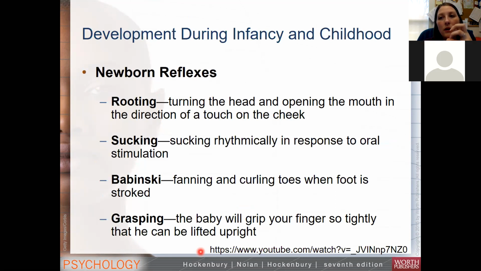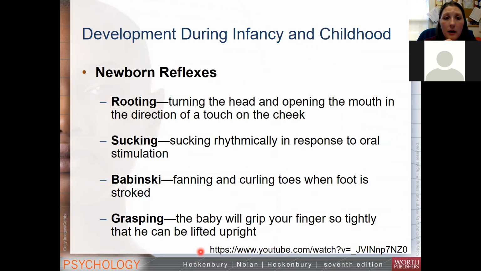So sucking is this rhythmic response to oral stimulation. It's a very intricate coordination of breathing, swallowing, and sucking. And not all babies master this directly at birth. If you have a premature baby, they might not quite have the resources to suck yet, and they need time to develop this. Newborn babies who are at term and developmentally normal often have a perfectly fine suck reflex, and they get it down pretty quickly, just directly after birth. In some cases, you'll pull a baby out of the womb and they're already sucking. That's a really interesting reflex that is obviously important for survival, because if it wasn't an instinct, the baby couldn't eat.